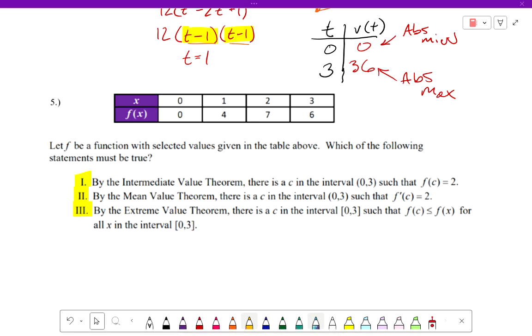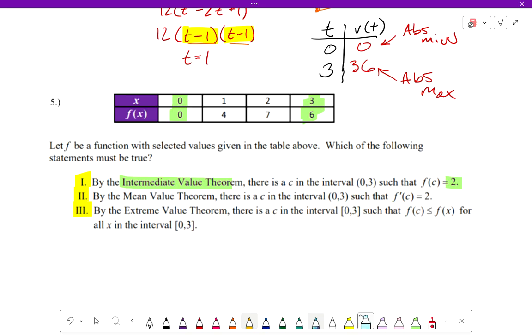Show me with your fingers which one of those 3 statements do you think is true? You might have to show me with multiple hands here. What do we think? We're getting some 1s. We're getting some 3s. Let's do it. It says, which of the following statements must be true? By IVT, intermediate value theorem, there's some place on this graph between 0 and 3. So between that guy and that guy, am I going to get 2? If I start at 0 and I end at 6, am I going to get 2? Interesting. Okay, yeah, we're saying yeah.